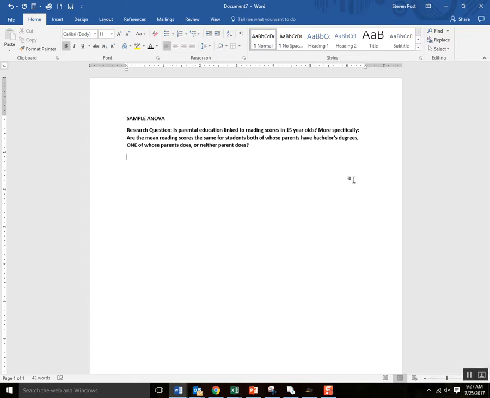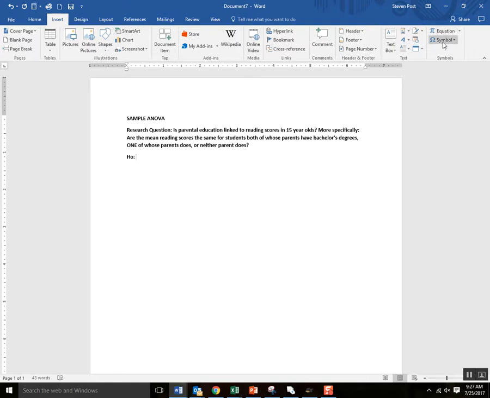So what's a null hypothesis here? Well, the null hypothesis is that the three groups have the same mean. So it would look like: the mean for both parents having bachelor's degrees equals the mean where only one parent has a bachelor's degree, is the same as the mean when neither parent has a bachelor's degree.